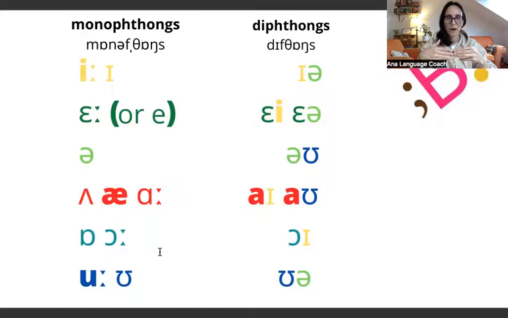Also, for example, when you say home, it has this schwa with the u, and this is a diphthong. Then we have I, we also have au. Then we have oi, like for example, toy, boy. And then we have the u, which is, for example, cure. So it's the u sound.